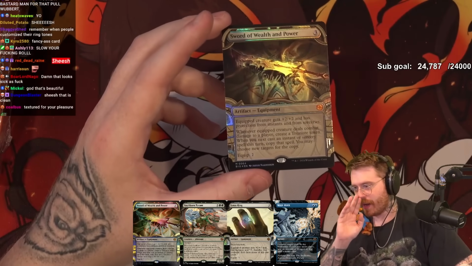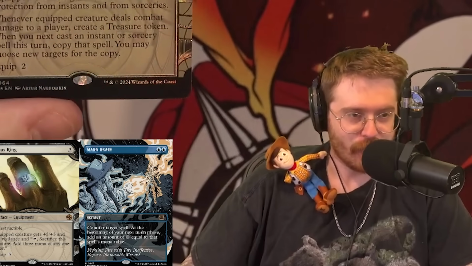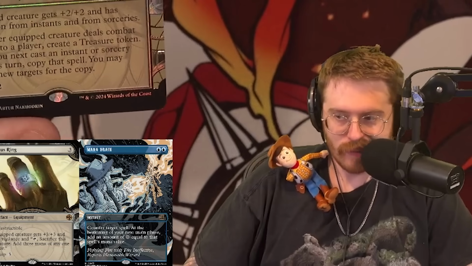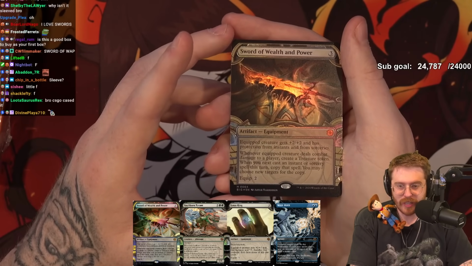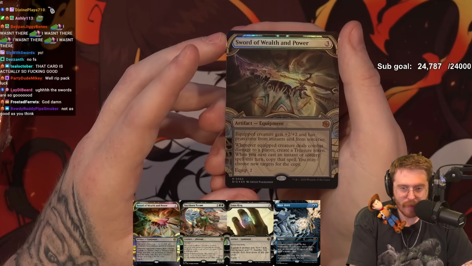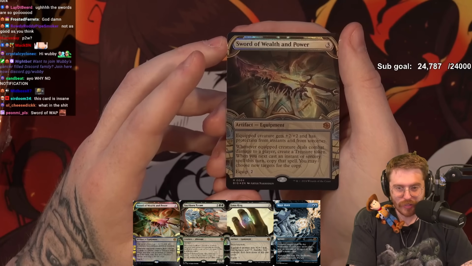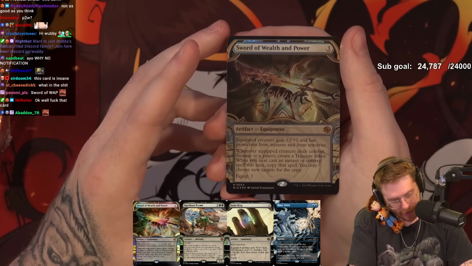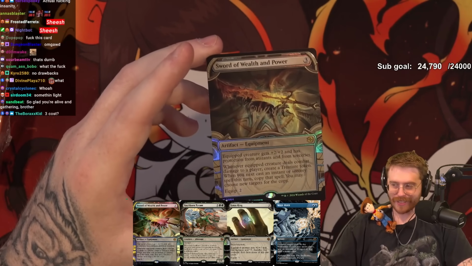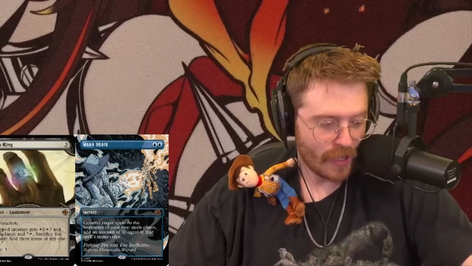For those who don't know, by the way, let me read you what this does, because this is going to be a guaranteed auto include in a lot of decks. This card shouldn't be made. A quick creature gets +2/+2 and has protection from instants and sorceries. Whenever a quick creature deals combat damage to a player, create a treasure token. Whenever you cast an instant or sorcery spell this turn, copy that spell. You may choose new targets for the copy. All right. There's no drawbacks. Why does this card exist? And I got it in the best foiling. So the goal for tonight is to pull another one.